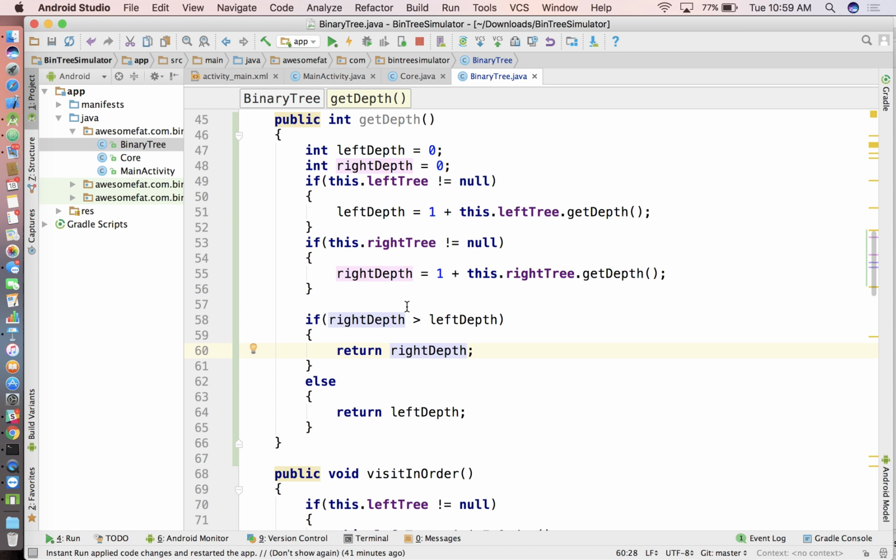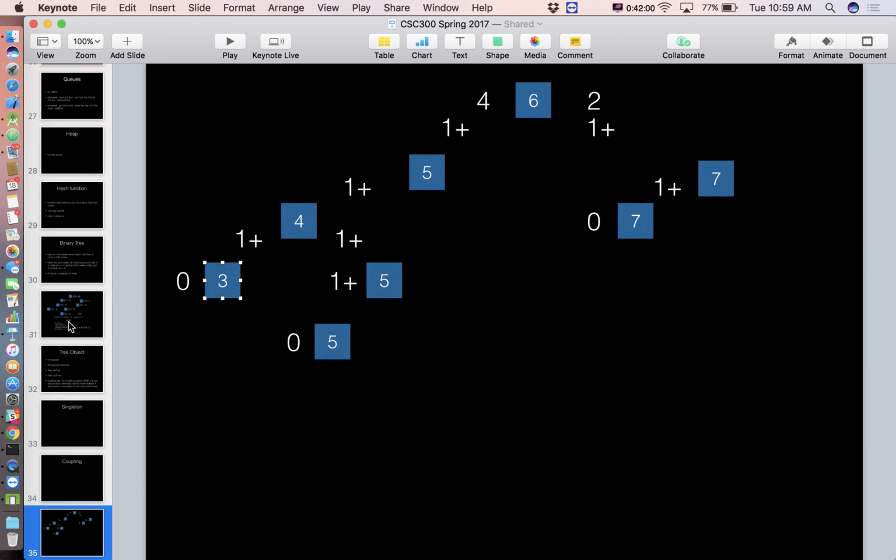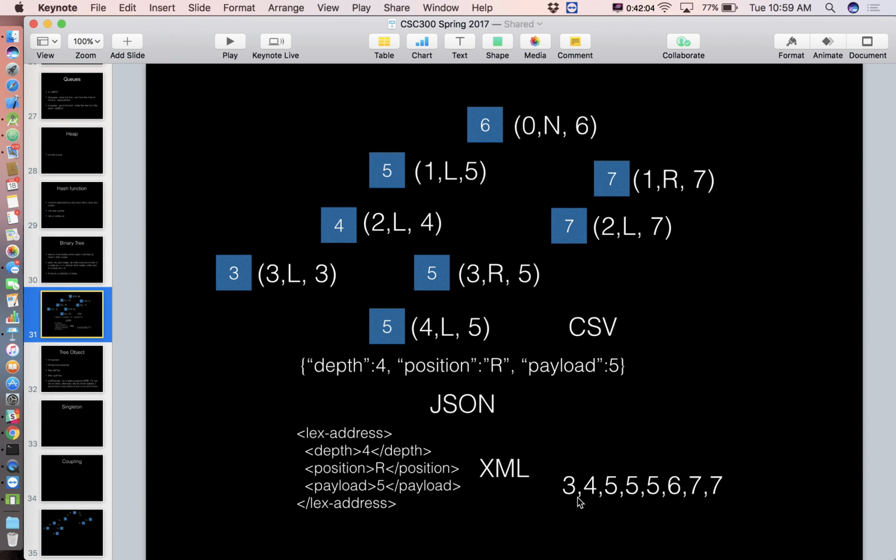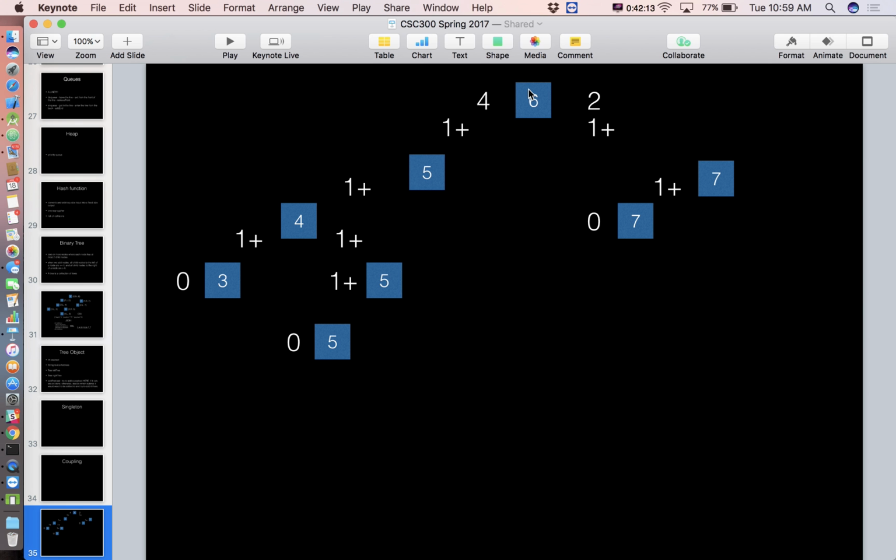All right, so let's go ahead and test this guy. Last class, that was the order we visited it in. We need to create this tree in the right order. So we're going to add a 6 first, then we can add a 5 or a 7. Either one of those will dump into those places. We can add another 7, so now the right tree is completely done. Then we can add a 4, then a 3, then a 5, then a 5. I think that'll generate that tree. We're going to add those nodes in that order, ask its depth, and it should give us a 4, the maximum of the 4 and the 2. That'll be our exhaustive test for all trees that may ever exist. We're going to do that one tree.